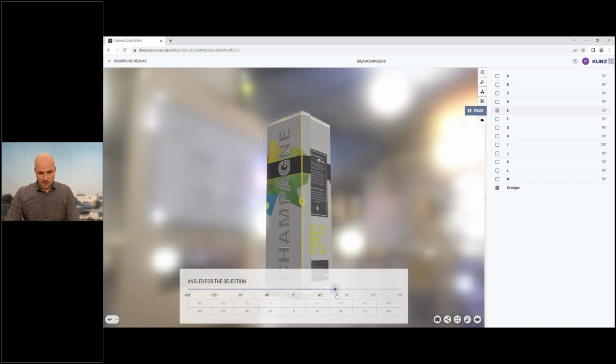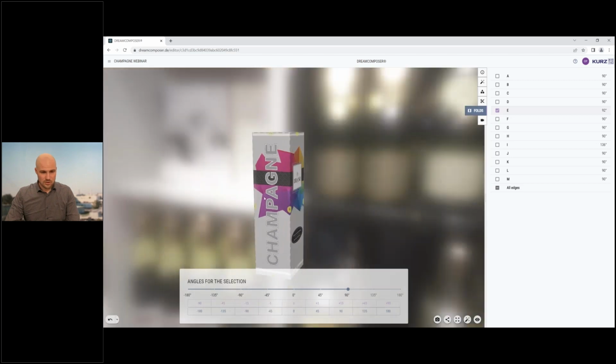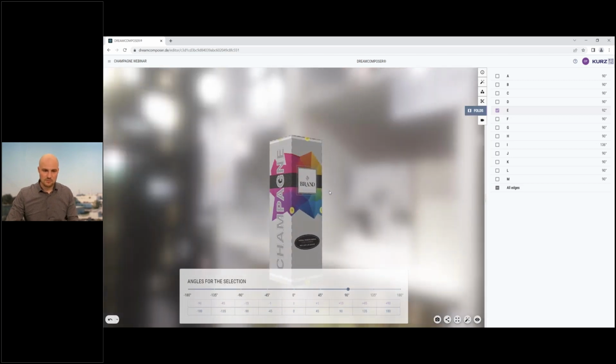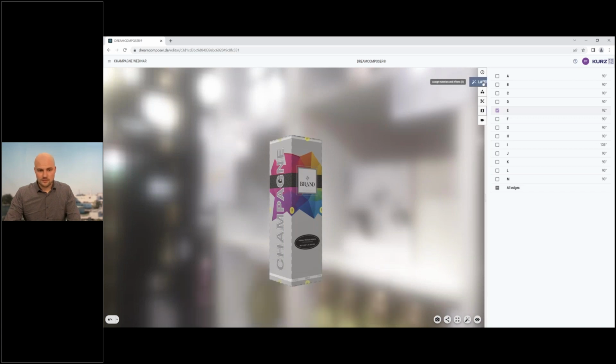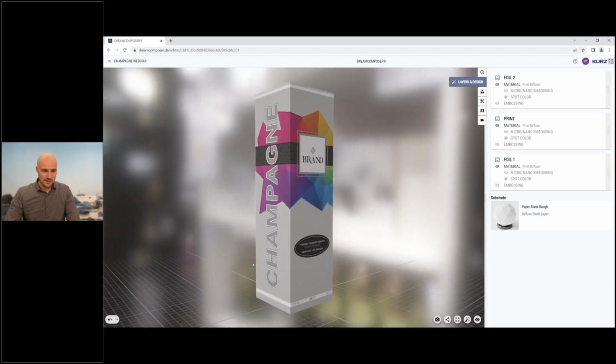But we'll make our lives a little bit easier when we just move it inwards a little bit, maybe 92 degrees or so. We could just either press +1 or just fold it inwards a couple of degrees. And then we're basically presented with a box that already looks pretty good in 3D, and it's fairly easy. It doesn't have any embellishment on it. But of course, we can change that. And we do that by going back here to that magic wand. We can see the box here all in its height and without any folding lines.